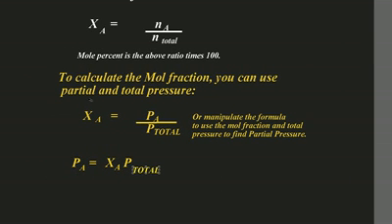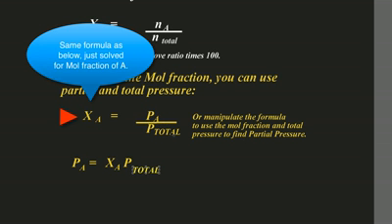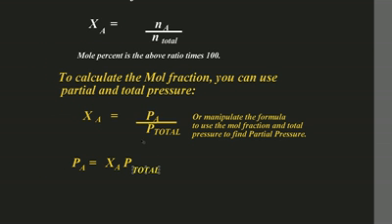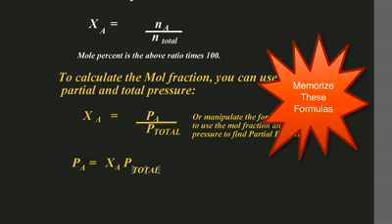Now, how do I go from mole fraction to pressure? Well, I take that mole fraction times the total pressure, and that'll give me the partial pressure. You might be also asked to calculate the mole fraction given the partial pressure and the total pressure. Either way, this is the equation that you will need to know right here. That's basically it for Dalton's law, mole fractions, and partial pressures.